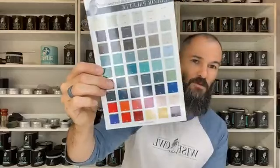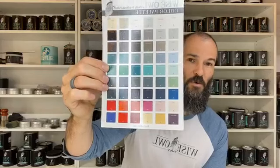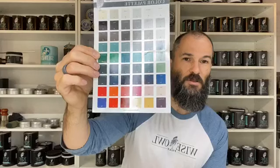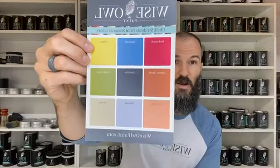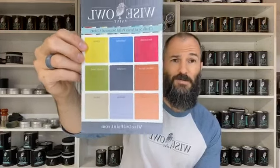So if you're brand new to Wise-All, this is their normal color palette. And you see a lot of blue greens, earth tones, and then some really heavily pigmented bright ones at the bottom. And then this past spring, she added some more really cool ones, Rock Steady. And then the really cool fall-esque colors that she had for the fall seasonal colors. So again, that was kind of my big thing when I started venturing off and trying other stuff.